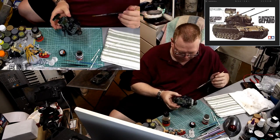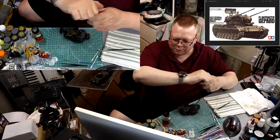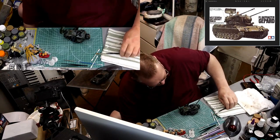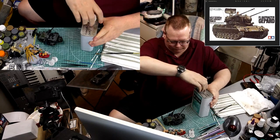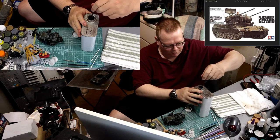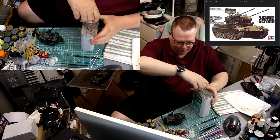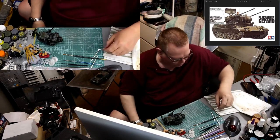Now it still does look kind of funny because it's got all this gloss clear coat on it. So it doesn't look quite right, right? It doesn't look normal. Definitely doesn't look like it's supposed to. But that's all going to be fixed with a flat clear coat that I'll be doing in a minute. And that'll totally change the look of this tank. You hit it with a flat clear, all of a sudden the thing becomes a real machine that is out being used by the military.